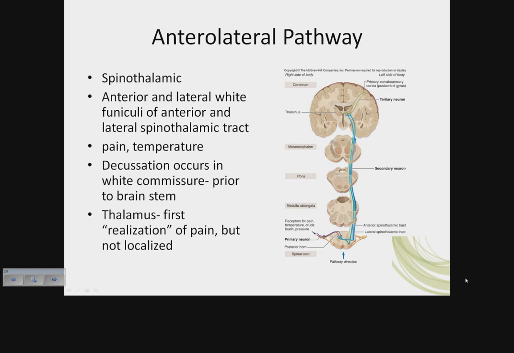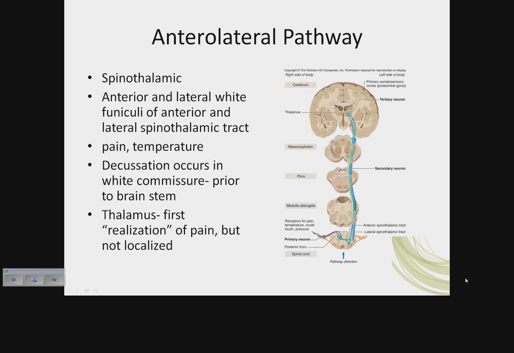So if you look back down at the very bottom of this picture where it says pathway direction, you see an arrow, and it's pointing to a little sliver of the spinal cord. You'll see that there is a tract on the anterior portion of the spinal cord, and then the slightly darker blue tract is slightly over to the side, right? So that's the lateral portion. And forgive me, but these terms are really, really technical, and you probably don't remember them from anatomy, which is why I'm saying them again to you and hoping that your memory recall will be faster than when you learned these pathways the first time when you were in anatomy.